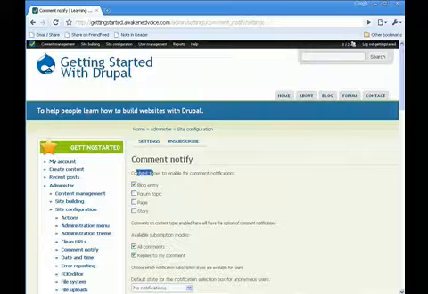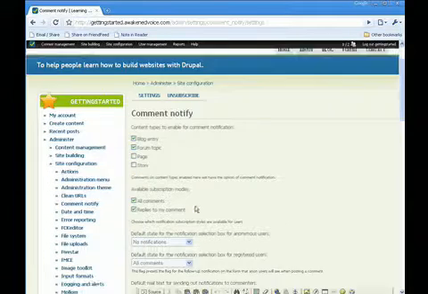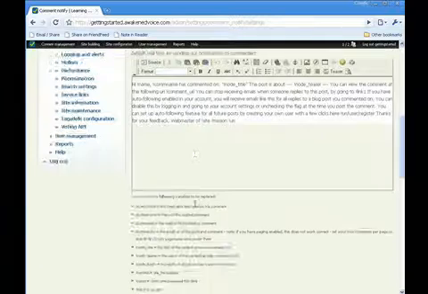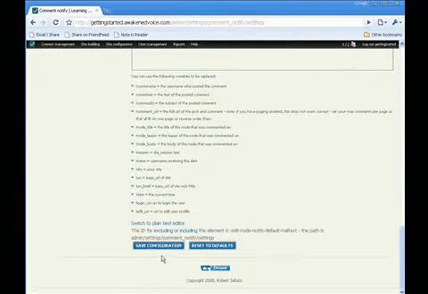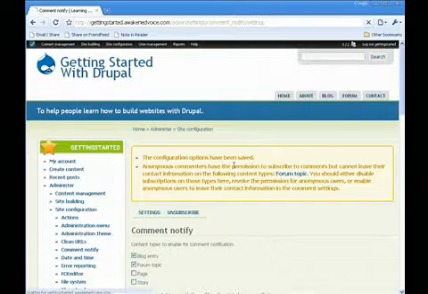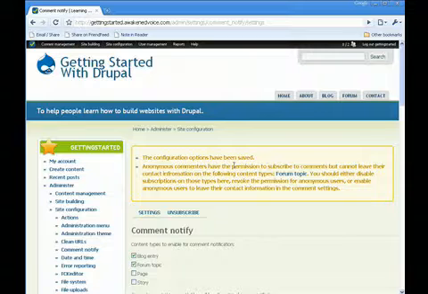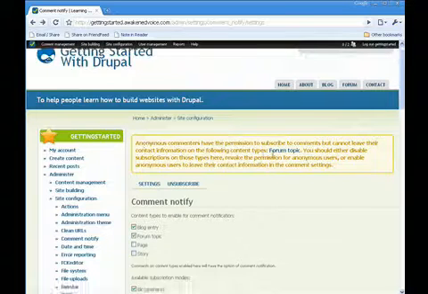In this case, we'd also want to set it up to allow that for forum topics as well. So we go to that and then basically say save configuration. And so the automatic notification of replies to comments is something that, again, can keep people coming back to your site.